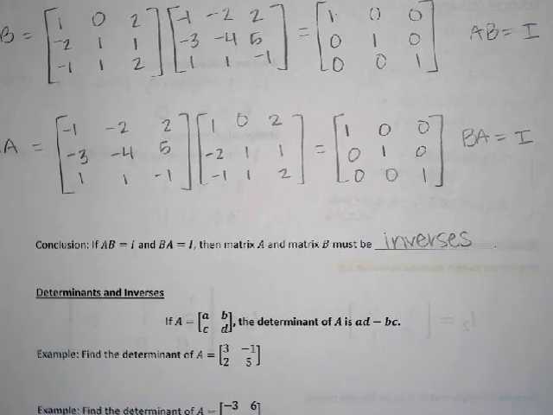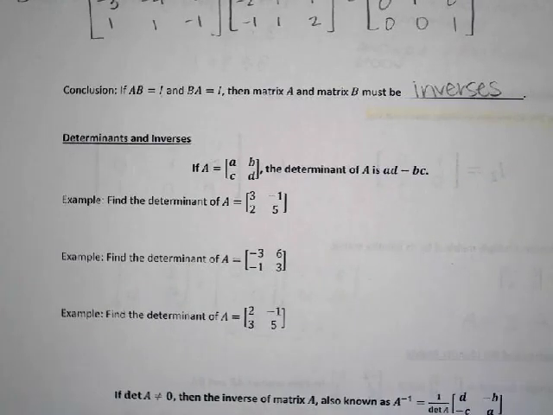Okay. So the next question is, now that we know that inverses are a thing with matrices, that they have to be square, it has to be a 2x2, a 3x3, a 4x4. The next question is, how do you find the inverse? In this class, we're only going to find a 2x2 inverse because 3x3 gets a lot more difficult, and it's only in upper level math, beyond pre-calc, beyond high school math, that they start to use those inverses. Typically, in high school level math, they'll use a calculator for the 3x3s.